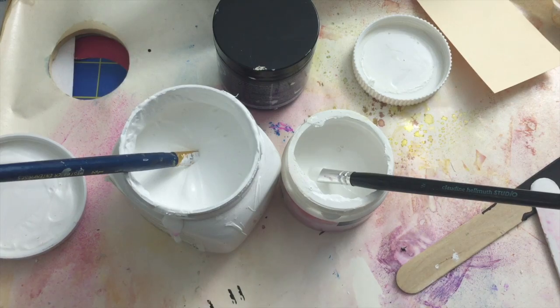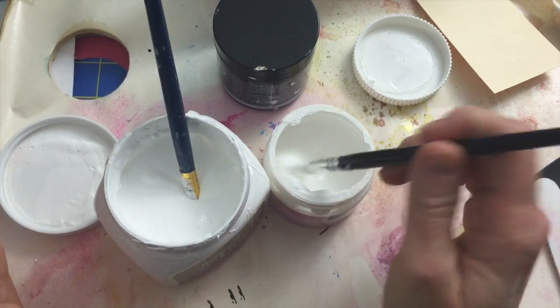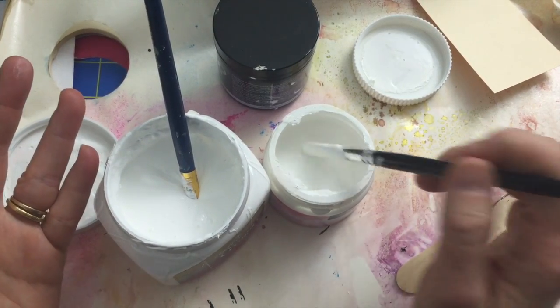And I heard Dina Wakley say once that gesso is like underwear for your art. So we're going to take a look at a couple of different kinds of gesso, and then like I said, 3 ways that you can use it. Here I have 2 different brands to show you. Now, of course, there are a lot of brands of gesso. Every company seems to have their own now.